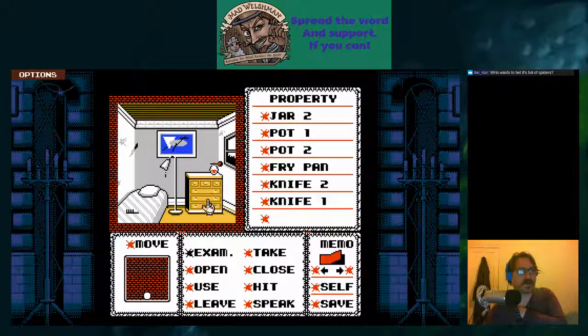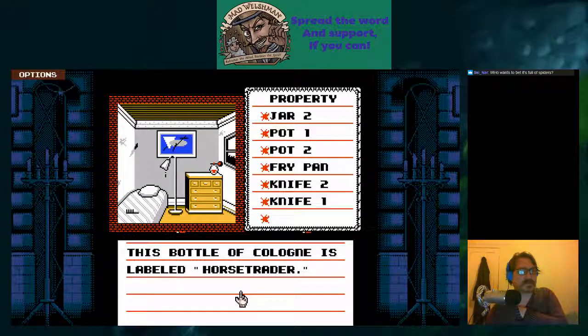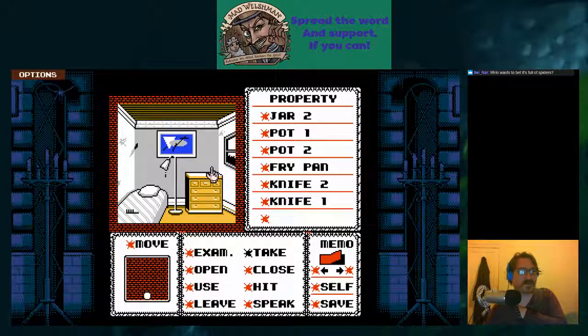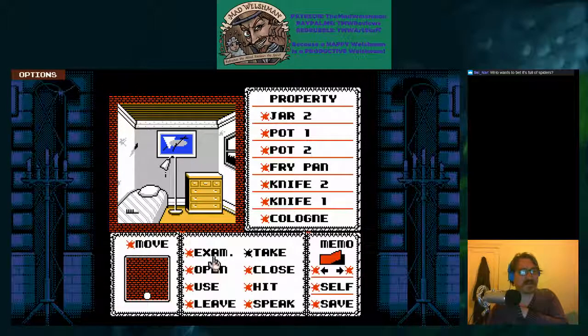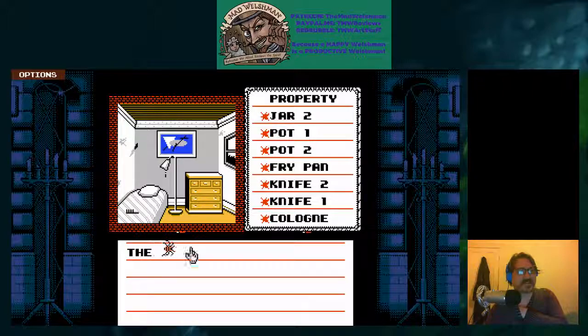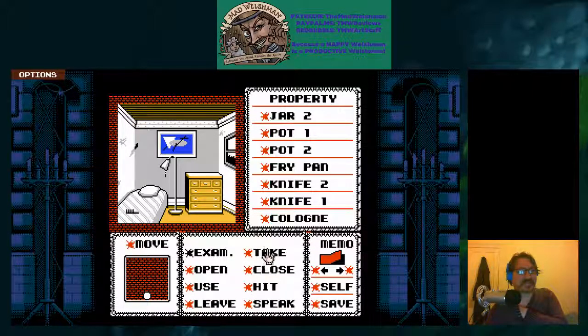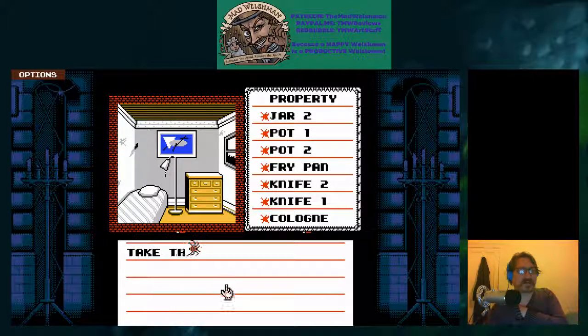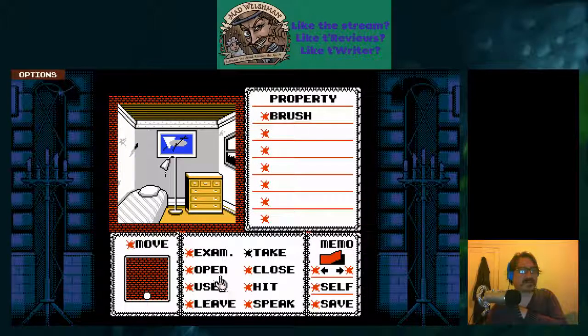Servant's room. Okay. Horse trader perfume. Yeah, I like that. I like smelling like a horse trader.